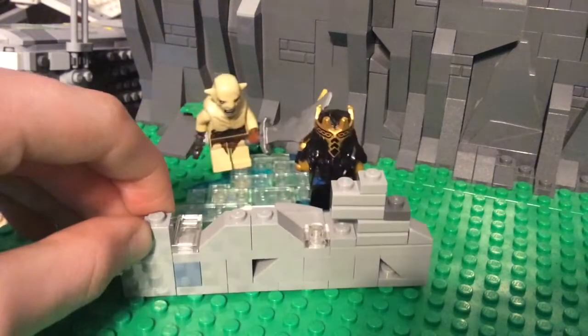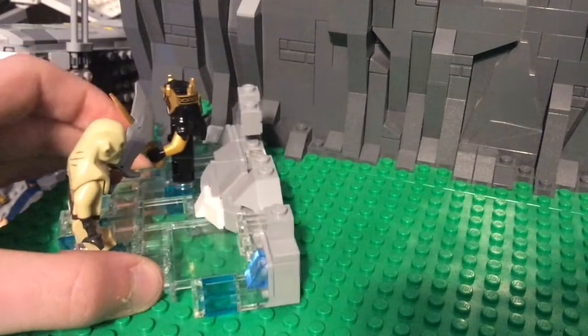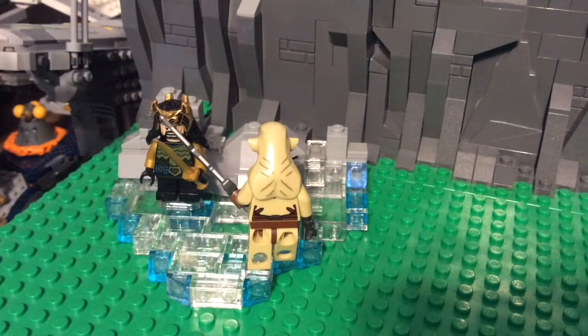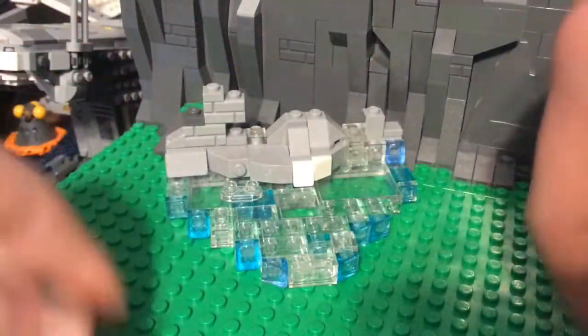And now I recently got back into The Hobbit. I wasn't into it a while ago, and that's why I have a lot of the sets, but now I got into it fully, so I'm starting to make mocks of this again, and I really like how this mock turned out. So now I'm just going to remove the minifigures just to show how the mock is kind of built.